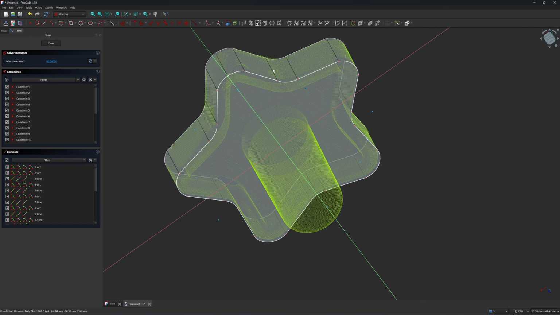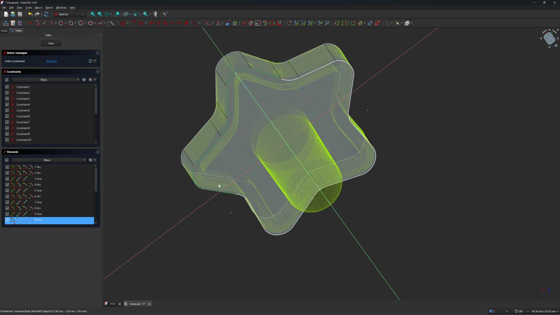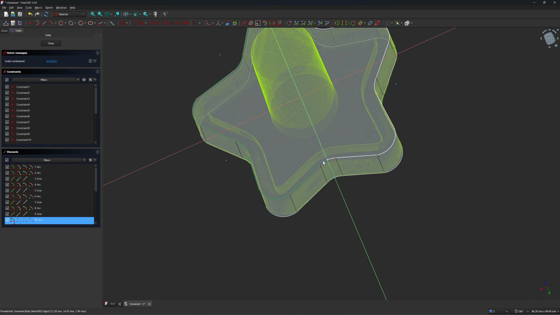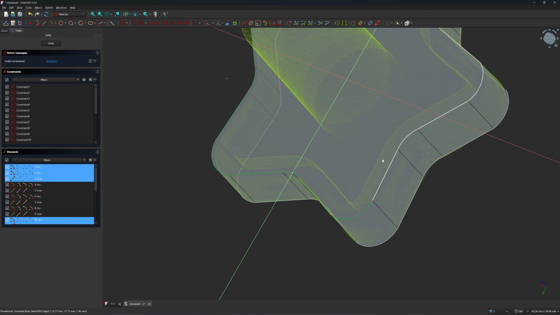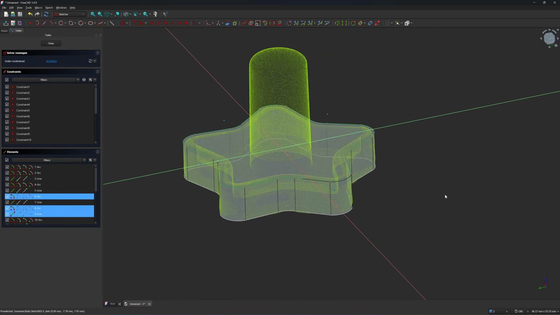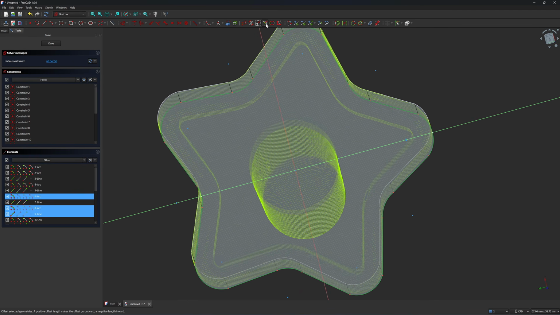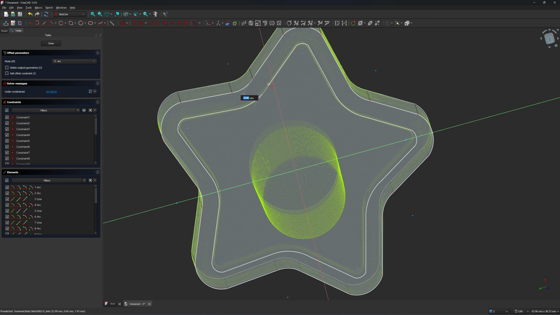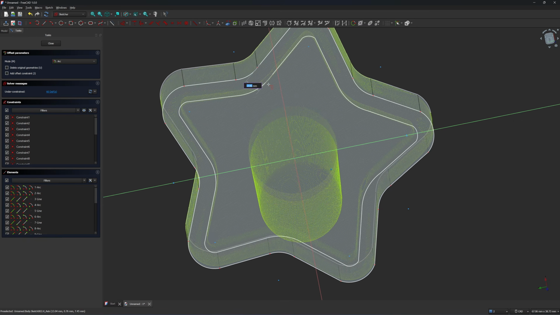I need to select all of the lines that I want to offset. So I hold the control key, I think. I forgot to tell you that I'm new to FreeCAD. I downloaded this FreeCAD yesterday and I never used it before, but I've been using Autodesk Inventor for 25 years. So it's similar. Offset. Okay, it works. See here. You need to click on all the lines and click on offset.